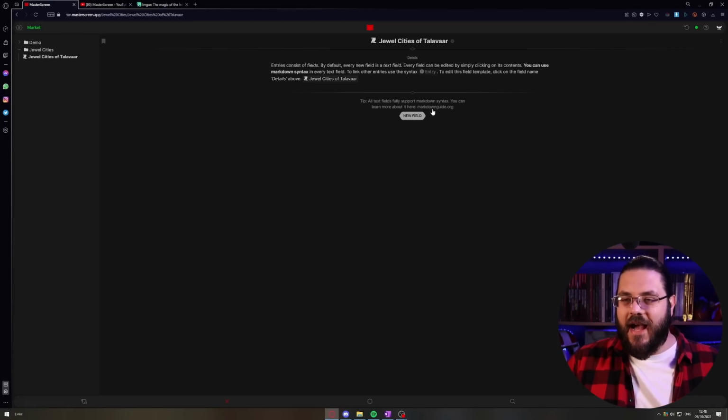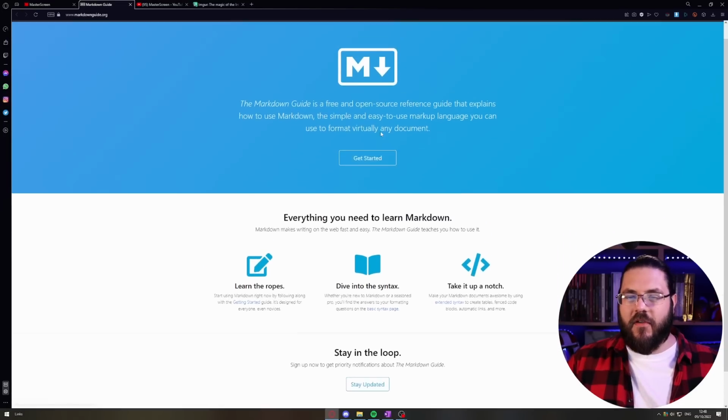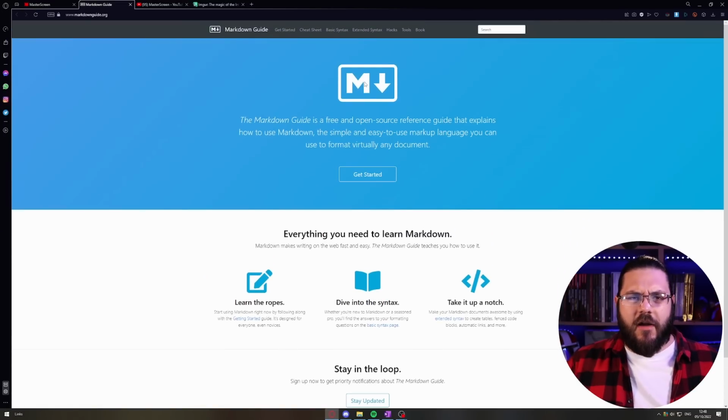There is a little guide here, markdownguide.org, and if we go ahead and click on that, that will give us some tutorials on how to use Markdown. But it would be nice to have some kind of specific Markdown tutorial page on the site, like in that demo folder. Let's go ahead and see if there is one. So no, there isn't.